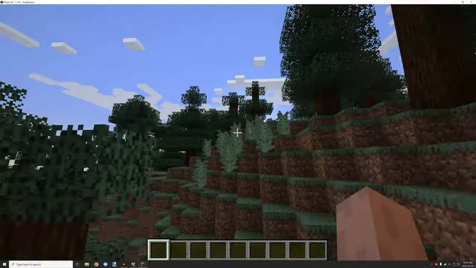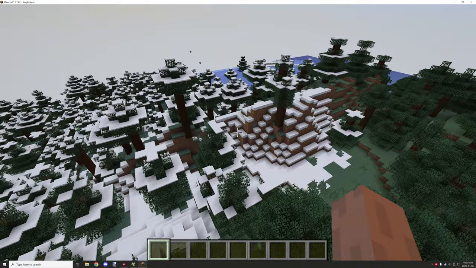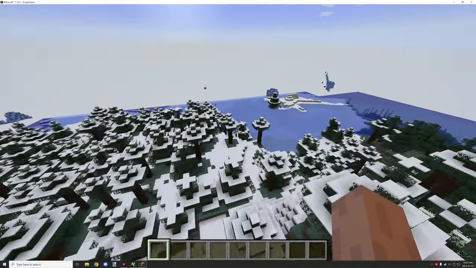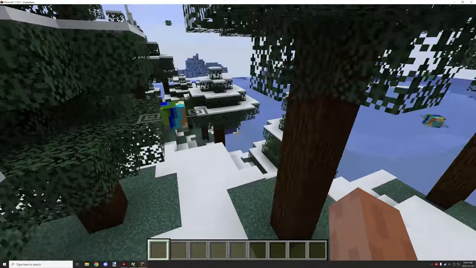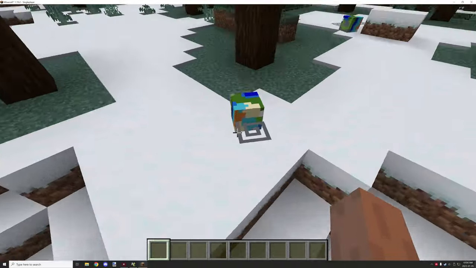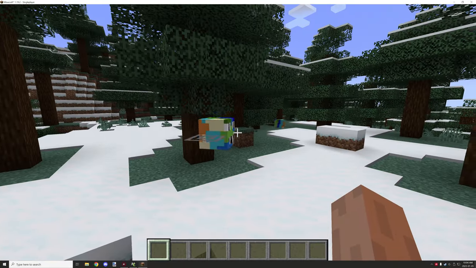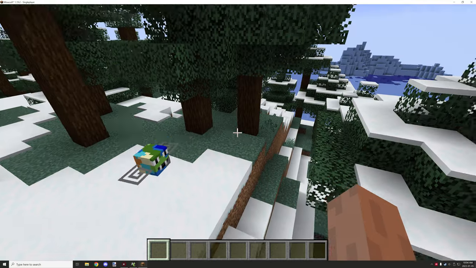Right, so I will go ahead and fly around and see if I can find one of these. It looks like there's some in the distance already, so there's a whole bunch of them over here, and we can see how the wings and stuff are set up. So that's basically how they fly around. They're very similar to bees. They'll bob up and down and fly around and stuff like that.